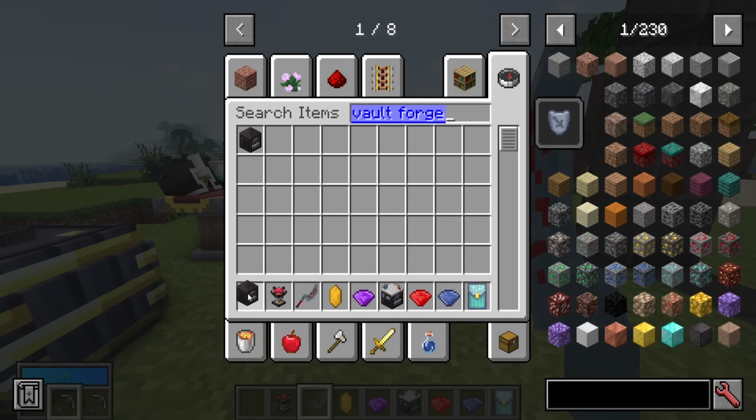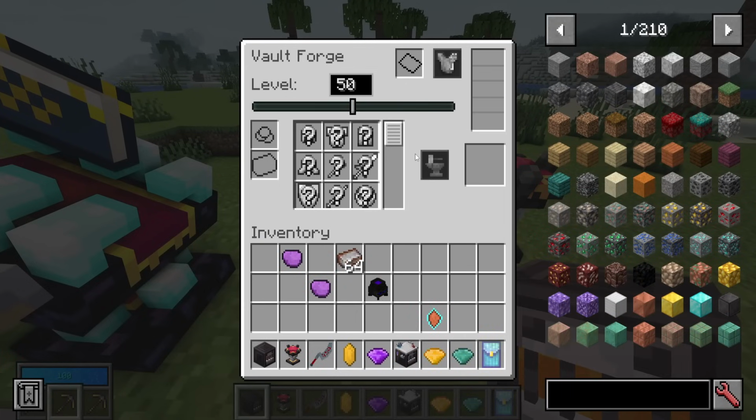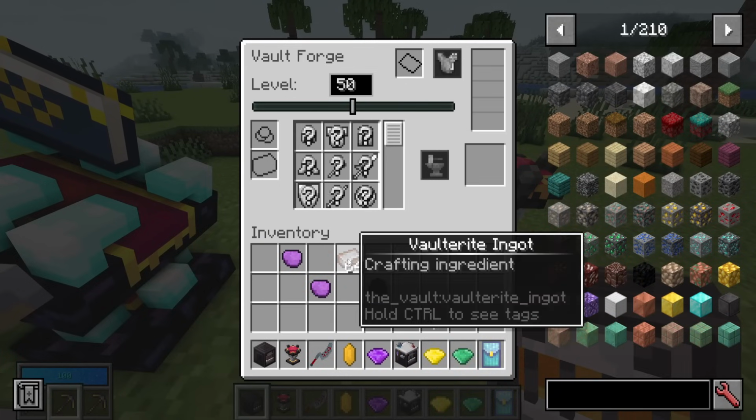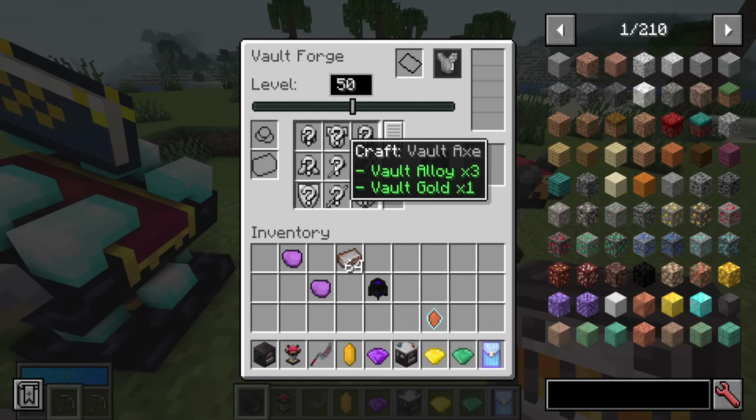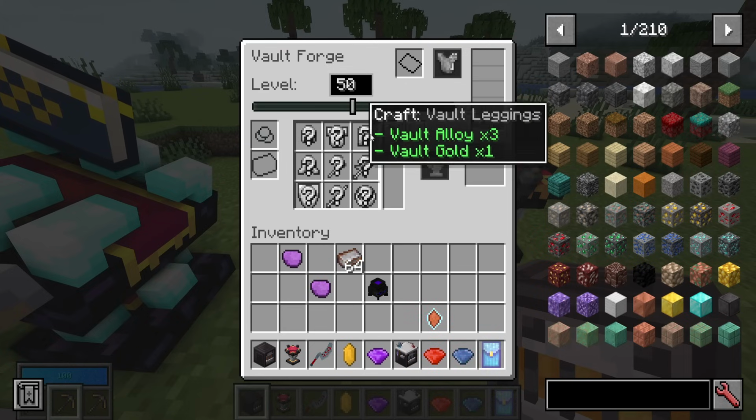So if we take a look at the Vault Forge, it now looks like this. Much cleaner. You can only store gold and whatever it is, Vault alloy, in here. That's it. You can store an infinite amount of it. But yeah, much cleaner UI.